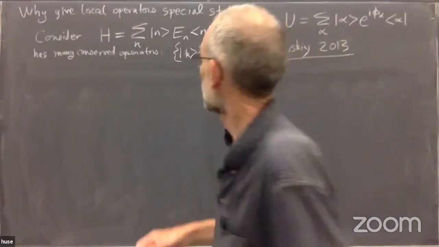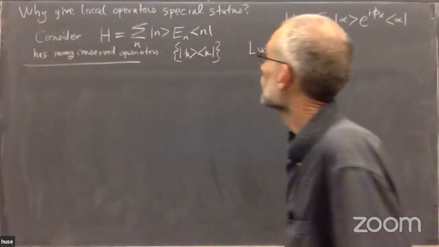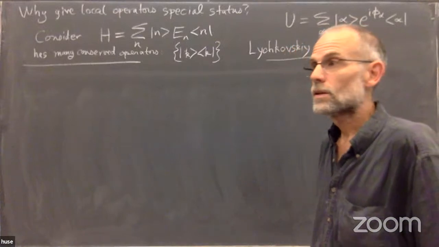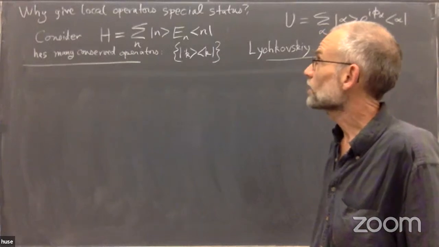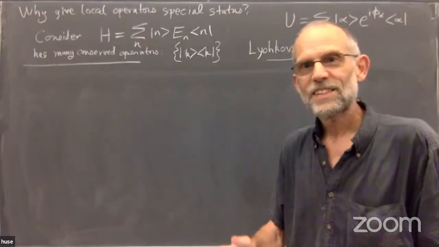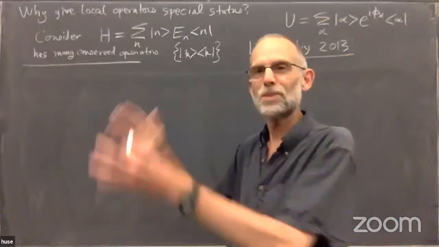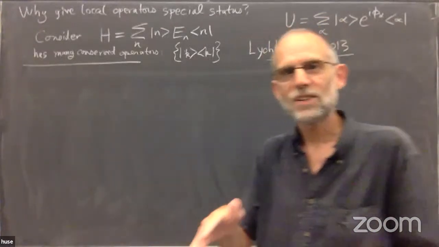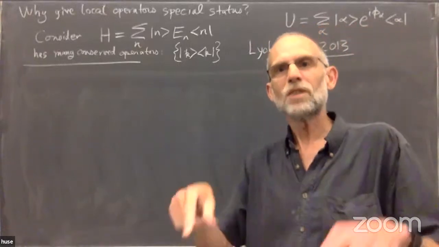Did you explain what you mean by give a special status? It's not super clear to me. Do you mean like that they're not part of the Hamiltonian, or is there any way of enforcing that they're not observable? The special status is certain operators are observable, and in the limit n goes to infinity, almost all of them are not observable, right? And so I've given some small subset of all the operators a special status of being observables.